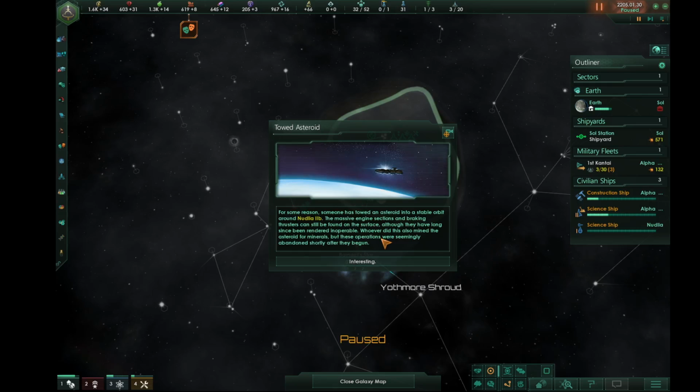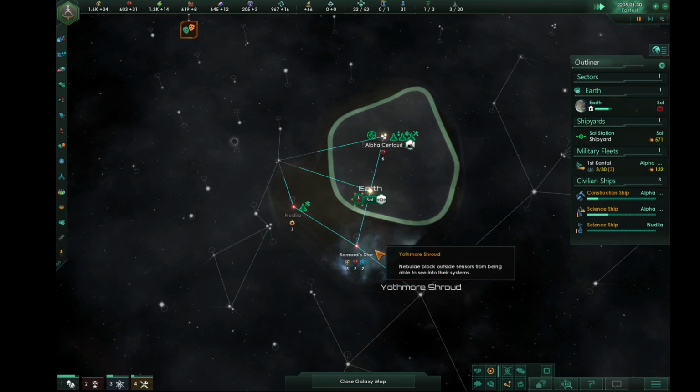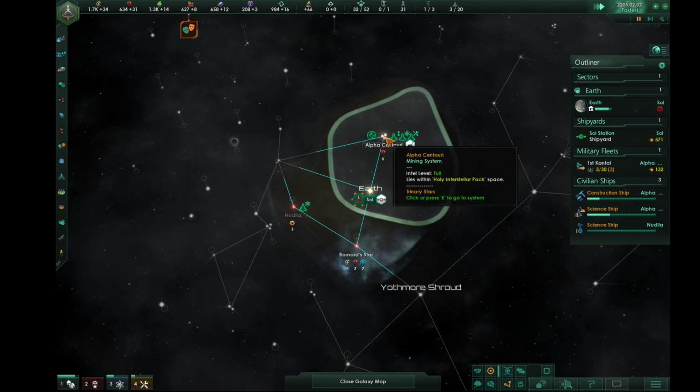For some reason, someone has towed an asteroid into a stable orbit around Nudula 2b. The massive engine sections and braking thrusters can still be found on the surface, although they have long since been rendered inoperable. Whoever did this also mined the asteroid for minerals, but these operations were seemingly abandoned shortly after they begun. Huh.